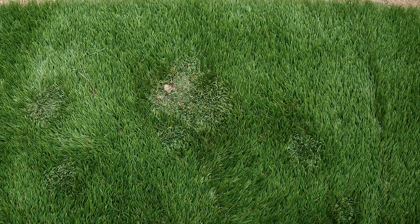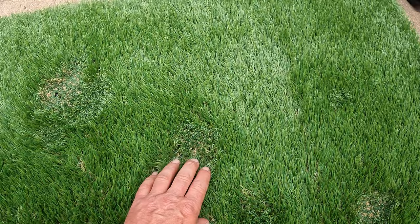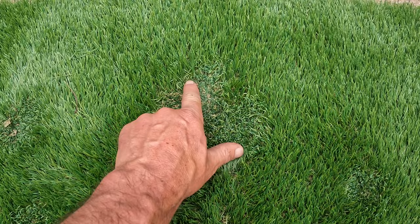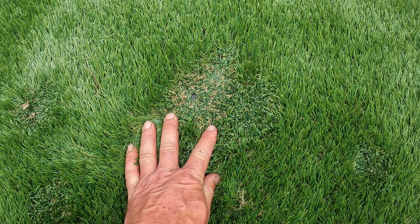Now this is what you get, melted grass, melted plastic basically, and these range from 3 or 4 seconds up to say 20 seconds on that one there. Can you imagine the homeowner coming home, finding their lovely new artificial lawn full of holes? They would not be best pleased.